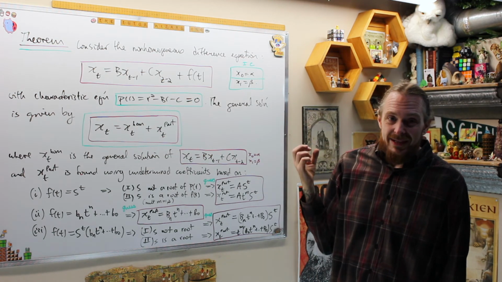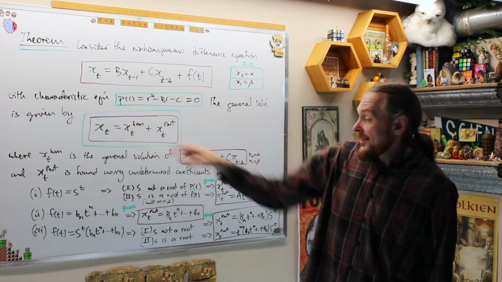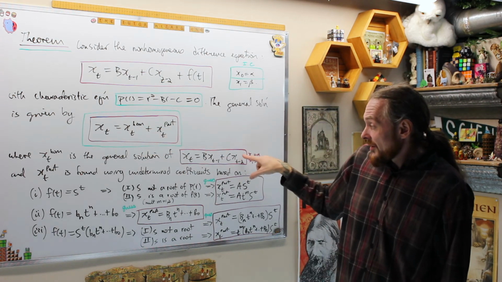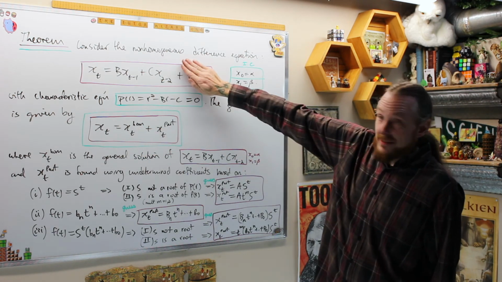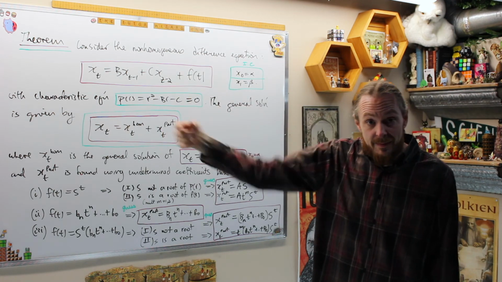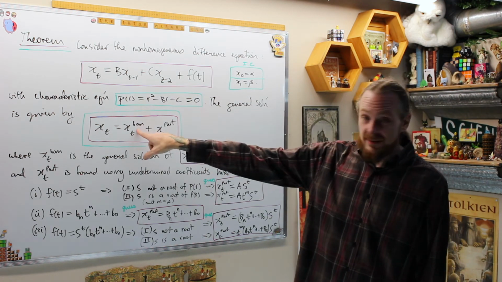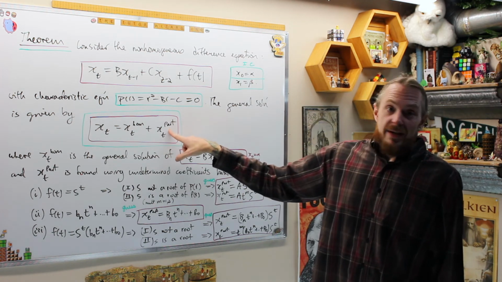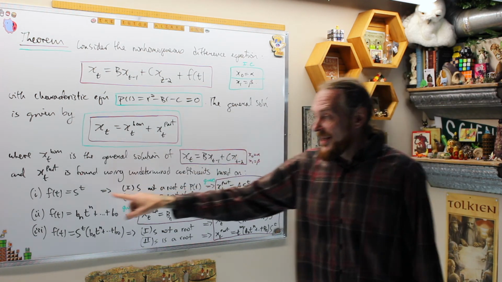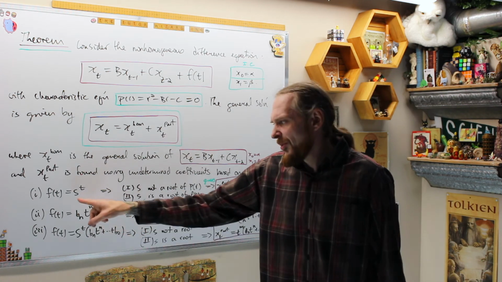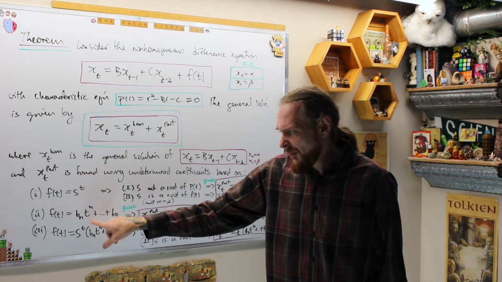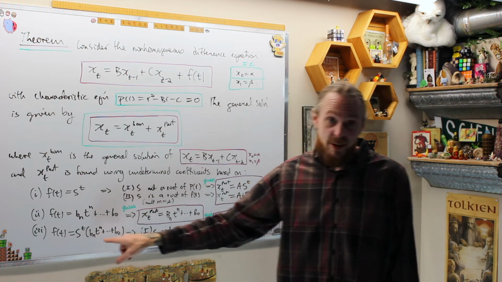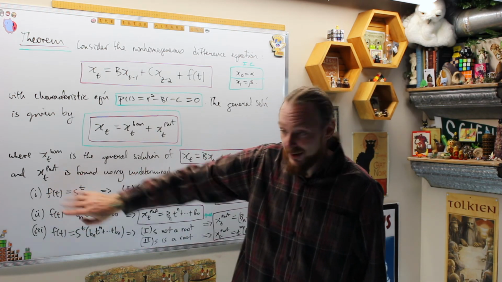What are those specifically? x_t homogeneous is finding the general solution to the associated equation when we make this 0, which is the last theorem. That's how we find x_t homogeneous. So that's half of the battle. The new half of the battle is, well, I don't know how to find this guy in general actually, but if you have an exponent or a polynomial or an exponent times a polynomial, basically there's one category, this guy.